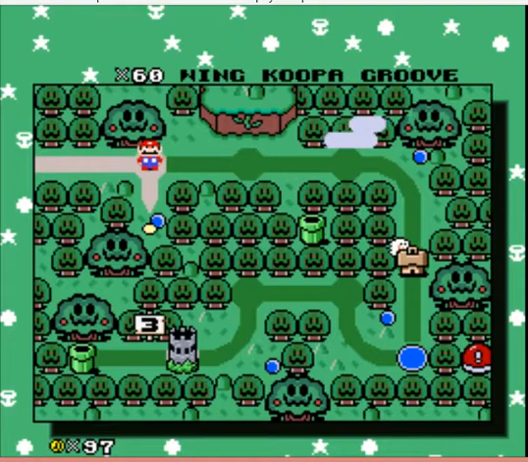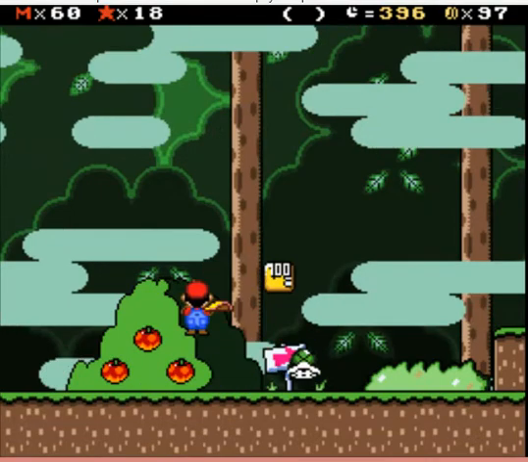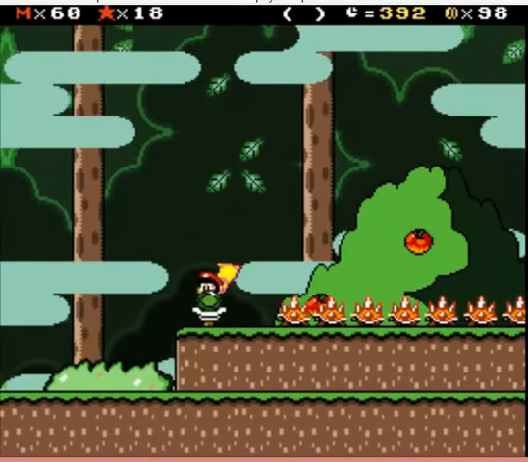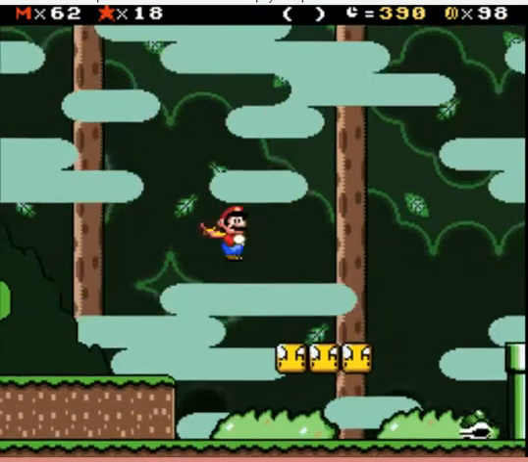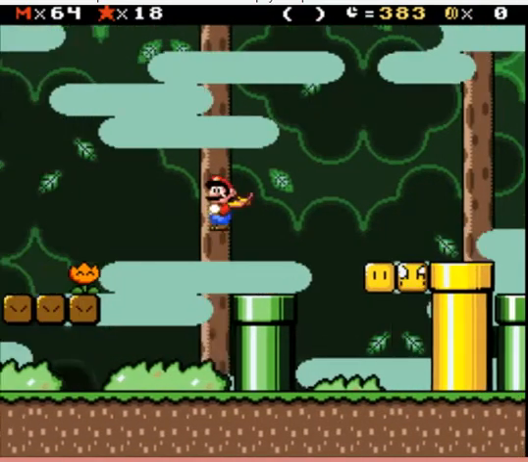So we have the normal exit of King Koopa Groove. And we need to get Dragon Coins. Oh, nice, let's go. I need that.